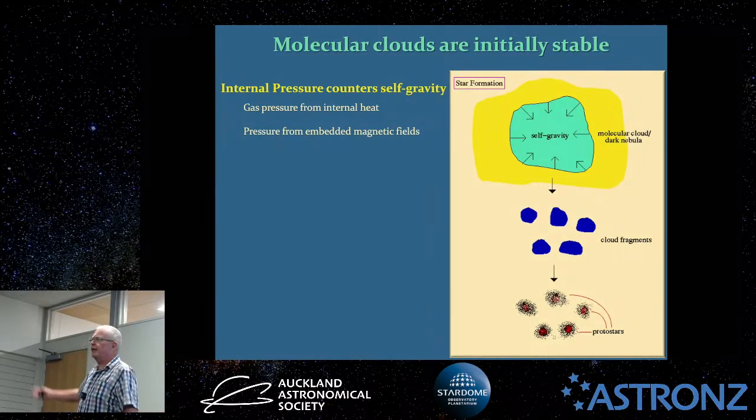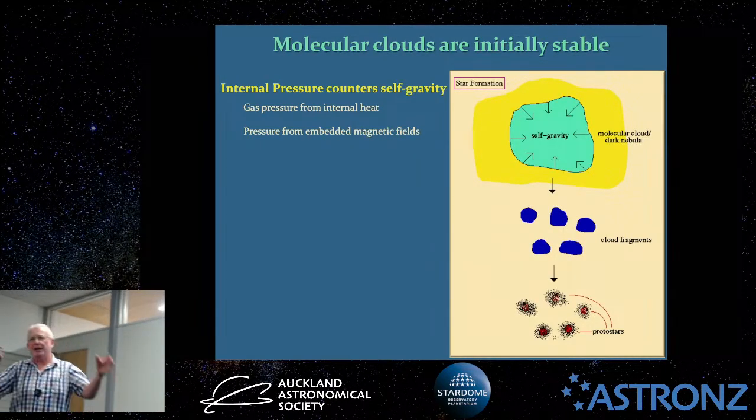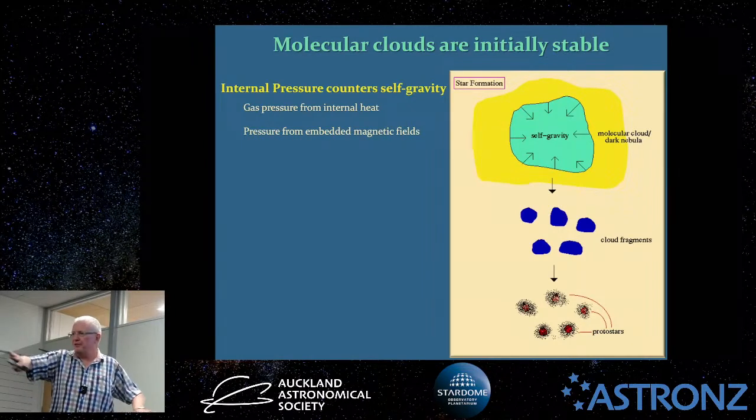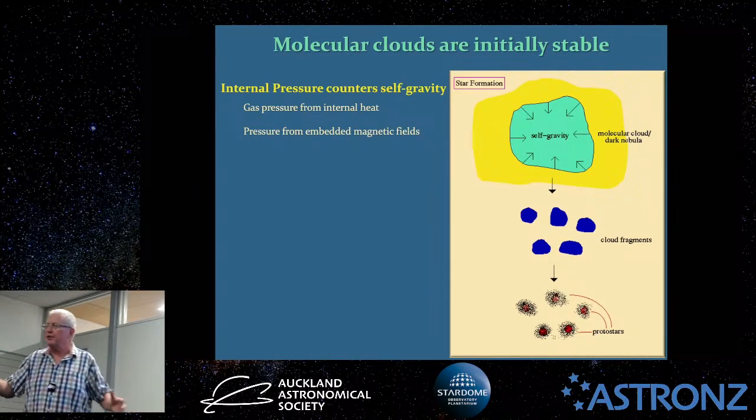Magnetic fields are intricately interwoven throughout all the universe, all through space. You've got charged particles. Charged particles give rise to magnetic fields, and magnetic fields tell the charged particles how to behave. And these are fairly dense areas, so there's quite a few magnetic fields embedded and interwoven throughout these clouds. That influences the behaviour and gives a bit of pressure to charged particles in the gas and dust in these clouds, and that acts with the gas pressure to offset that inward force of gravity, so it keeps them stable.